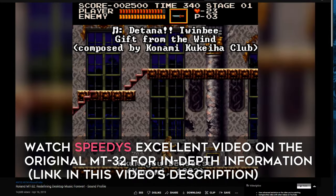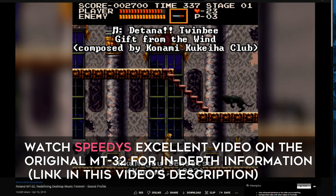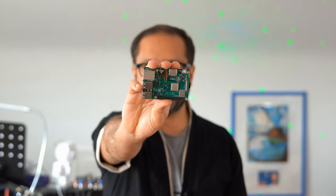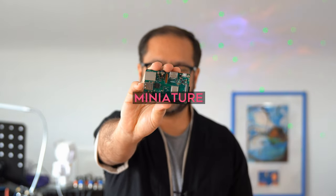In the 90s, General MIDI was really important for games to play back their soundtracks, and many people who grew up in that time have strong nostalgia for those sounds. But this project can do even more. You can load your own samples and sound sets and apply classic synthesizer effects like filters, reverb, envelopes to them. So if you want to, you could view this as some kind of miniature ROMpler.